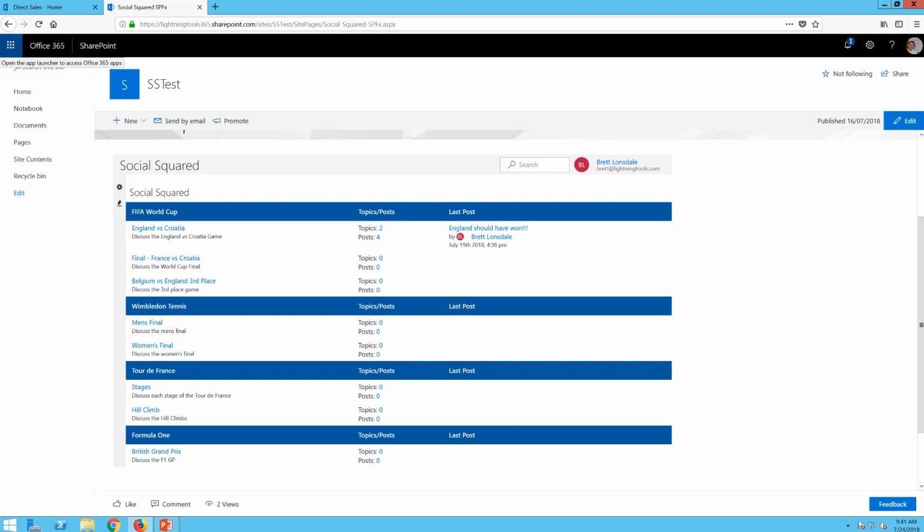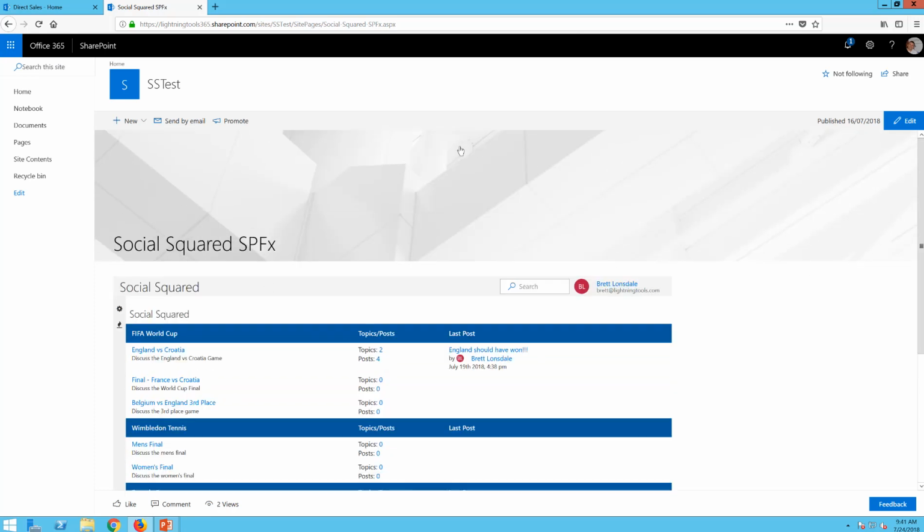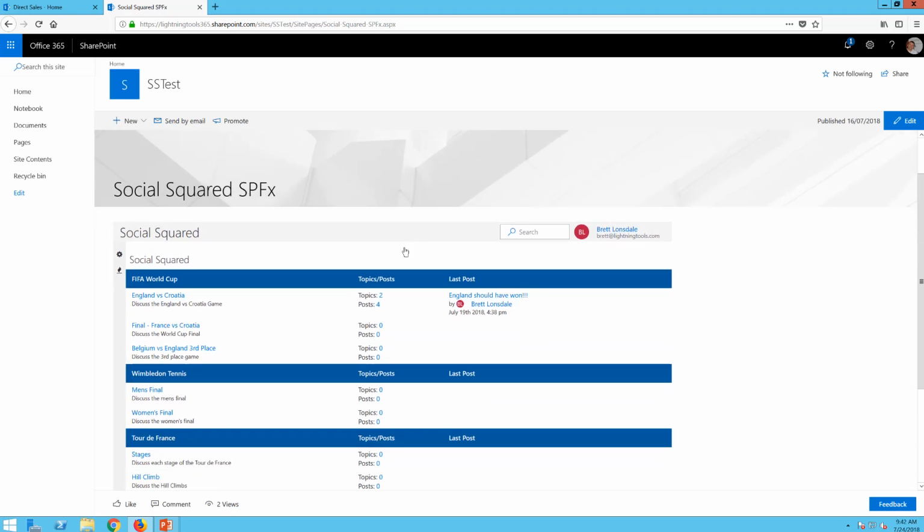So this is built under the newly created SharePoint Framework, and is therefore working with the likes of a modern page inside of SharePoint Online. And as long as you have the app infrastructure in place, you'll also be able to use this in SharePoint 2016 and 2019 when SharePoint Framework is supported there.